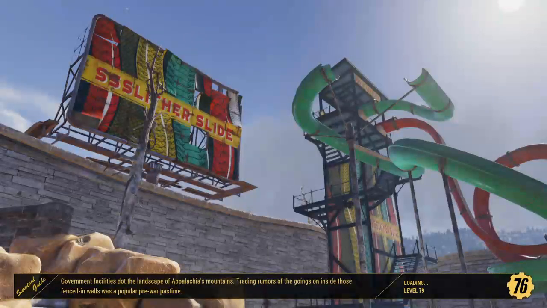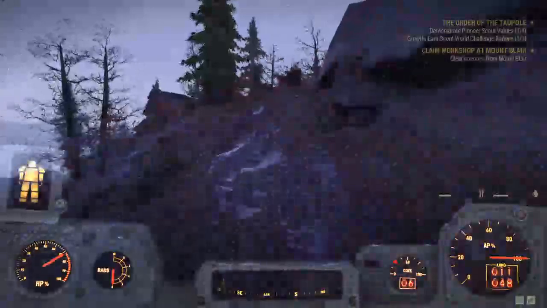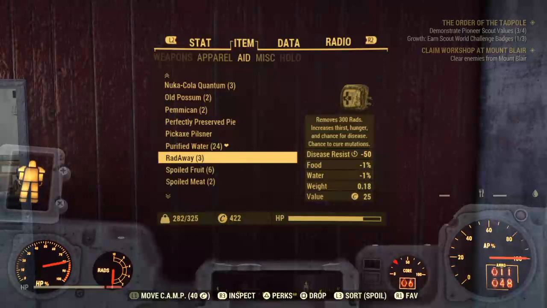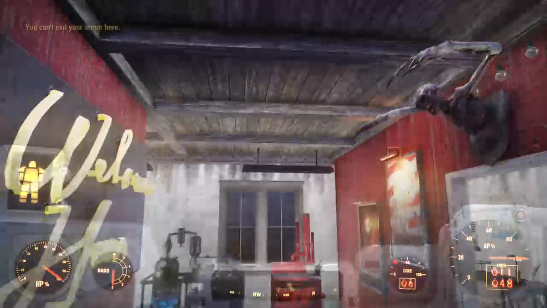Going back to my base. I think I'm going to wrap it up. I have my heart set on getting that alien blaster ammo, but no dice. That is a huge bummer. But what I can be grateful for is I found a bunch of Radaway, so I can get rid of some of my radiation issues that I have now. There we go. Let's get out of our armor.